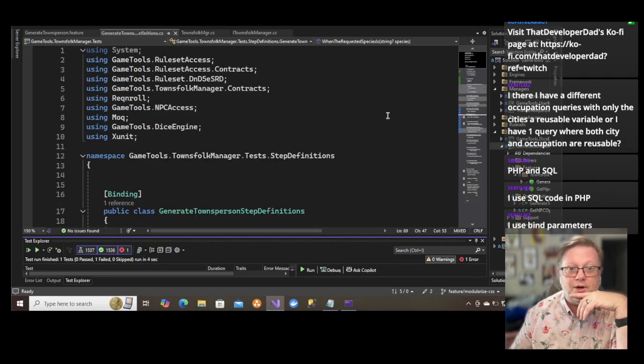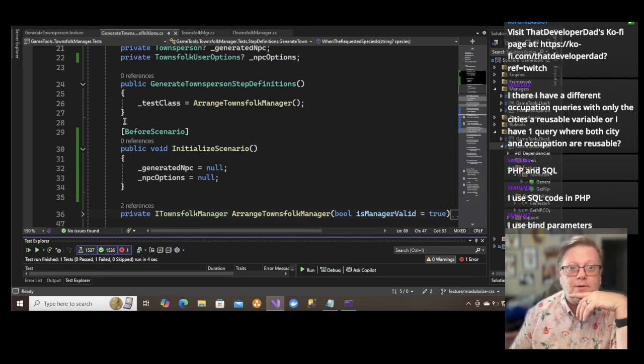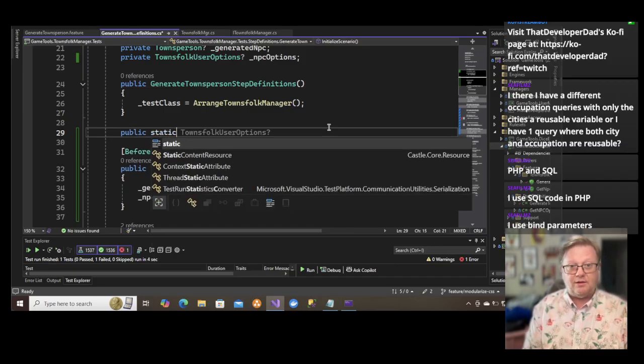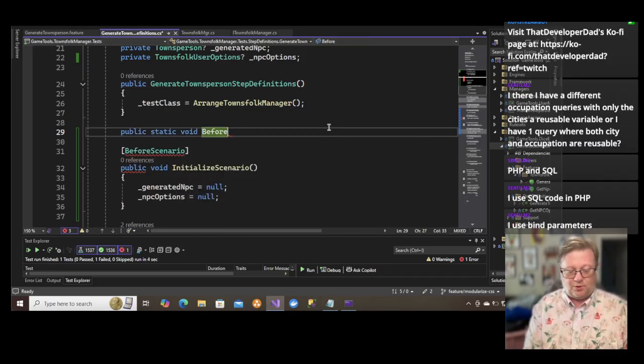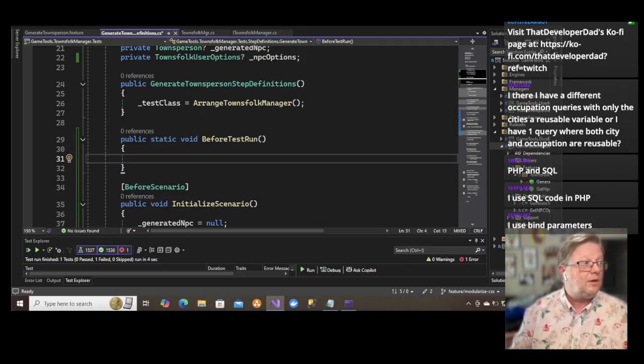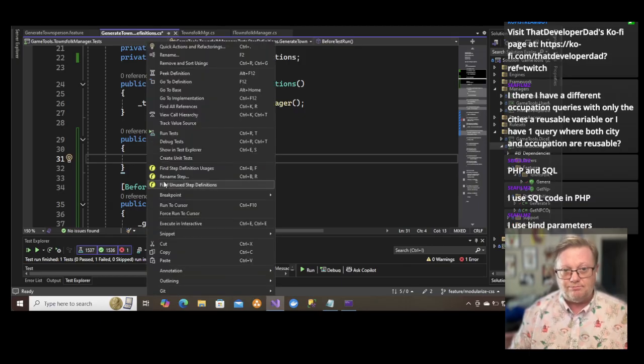I'm going to swing up here. Public static void before test run. I'm going to paste that. Nope, not that. Copy and paste.